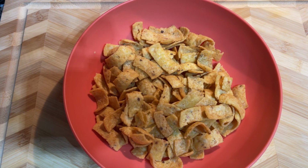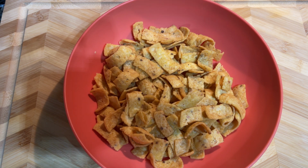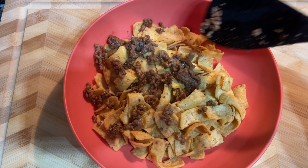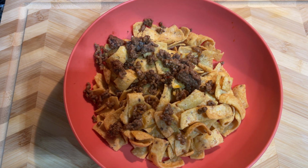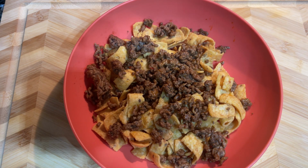To prepare the walking taco, start by placing your desired portion of corn chips into a bowl or right into a chip bag for that classic on-the-go feel. These crunchy chips create the perfect base for all the delicious layers to come. Next, add about 3 to 4 ounces of that flavorful taco meat right over the chips. This hearty layer brings that warm, seasoned goodness to every bite.